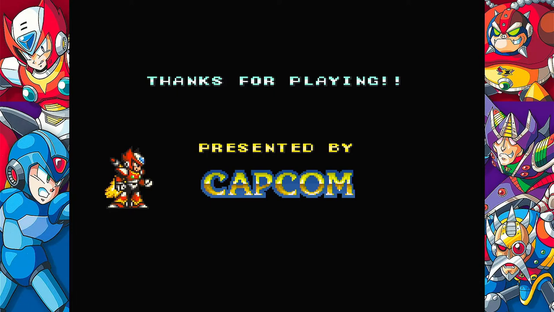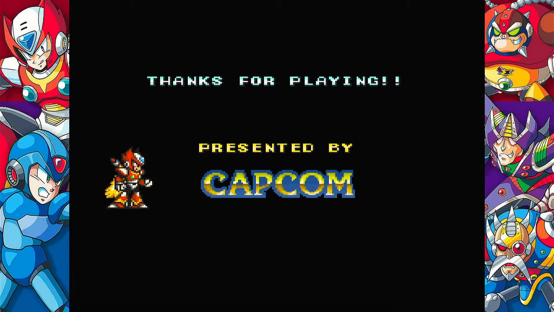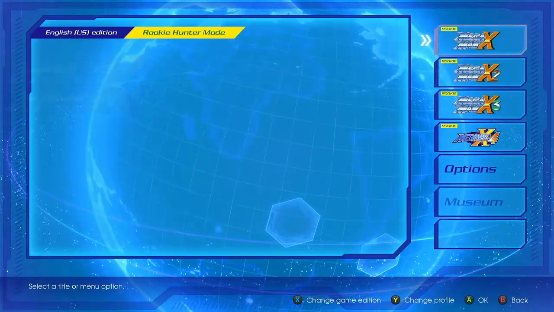Can't skip. And I guess the game crashes at this point, apart from Zero just blinking, I guess. But I guess the game soft locks, so we have to get out.